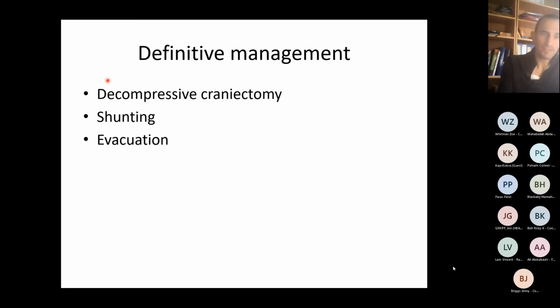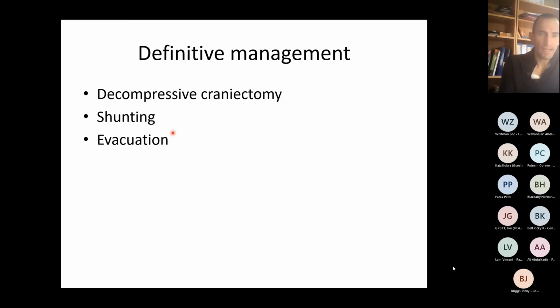I mentioned decompressive craniectomy. As I said, taking a piece of the skull out to enable the brain to decompress, pretty much only in MCA infarcts. There were a couple of trials that showed that decompressive craniectomy, although it improves survival, doesn't improve neurological outcomes in patients with other conditions. So effectively, you end up with people living longer but more disabled, in a state that they wouldn't want to be in. So it's not something that is generally offered outside the context of malignant MCA infarcts.